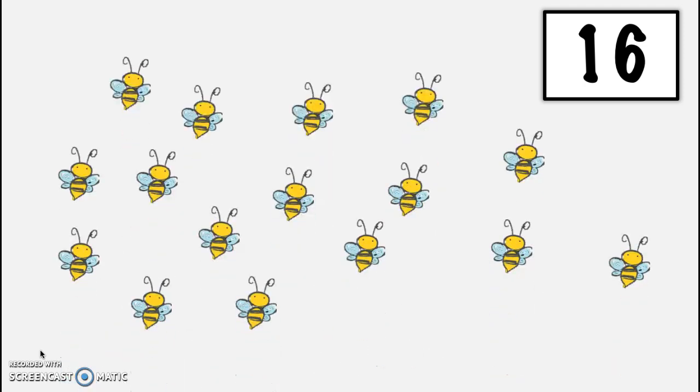Okay, so 16 is going to be a fun one too because in the beginning, we did up and down in nice straight rows. And then our last picture that we drew was horizontal back and forth. But this one is going to be random. That means you get to make bees all over your page. 16 of them. Now, it's kind of tricky to do it this way because it's not very organized.